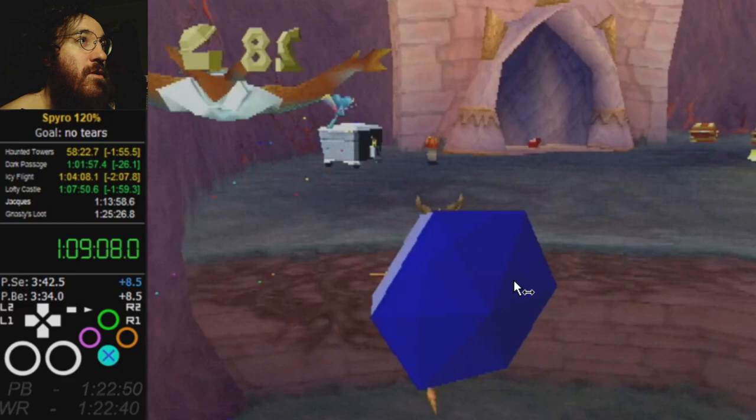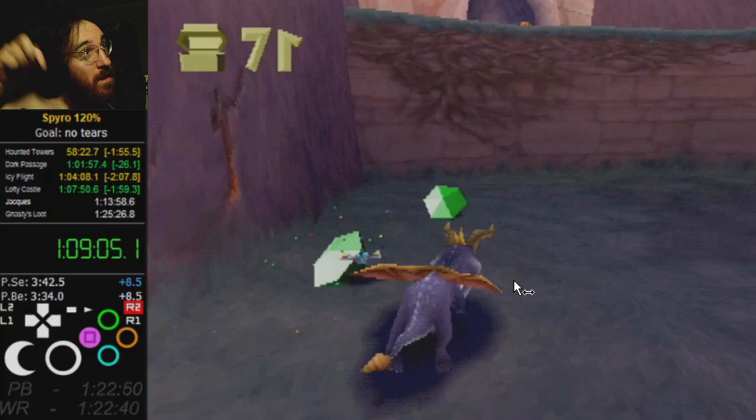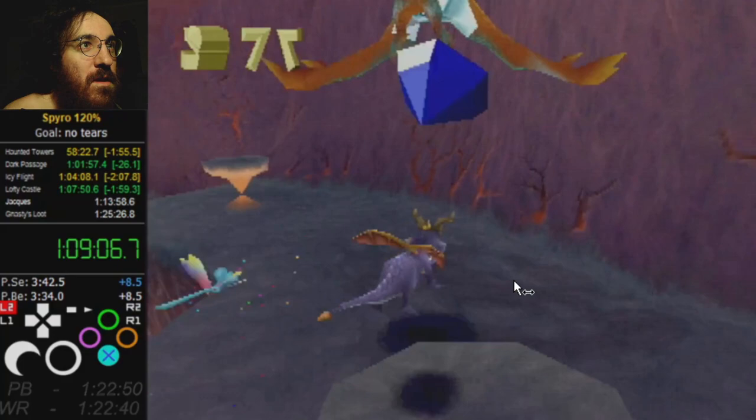You'll notice I'm trying to use the shoulder buttons as much as possible here. Take a look at my input display down below here. R2, I'm just trying to get as much. R2, and now L2 to really help. I've got to help out the camera this way.